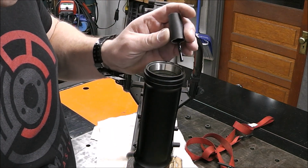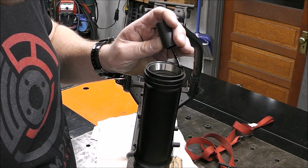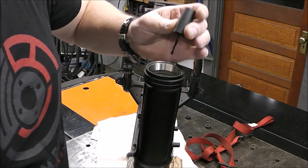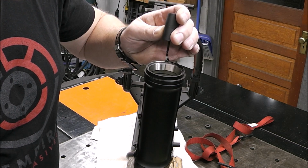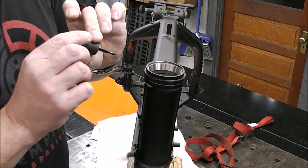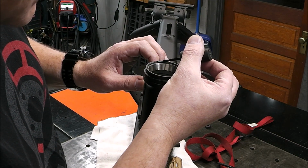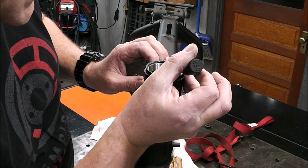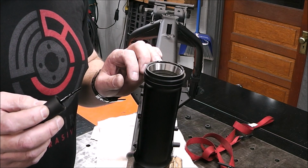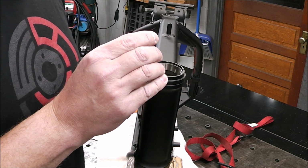And this is why it works really good, guys, because if you've got somewhat of a steady hand, which I don't, you can kind of do a good job. And like I said, none of this will be seen, so I'm not overly concerned that it doesn't perfectly match. All I kind of want is to make sure that it has good coverage and it's not going to rust. So there. That's that. That's better than it was. Like I said, it's a lacquer, so it's going to hold up good.